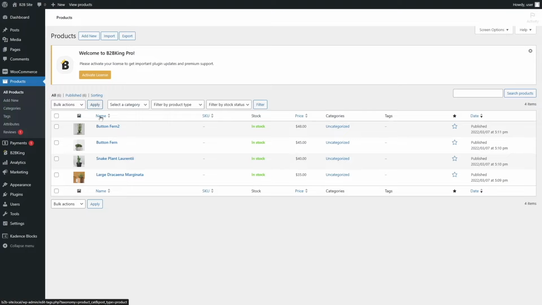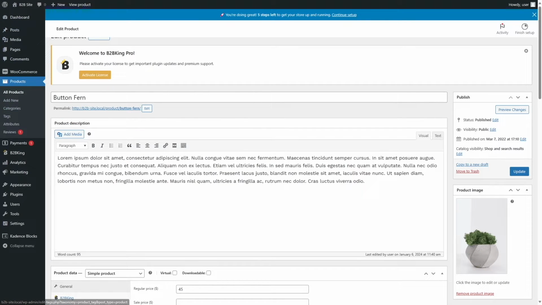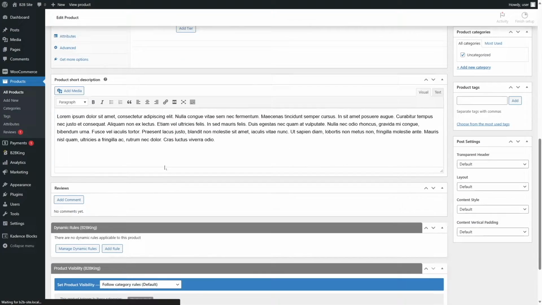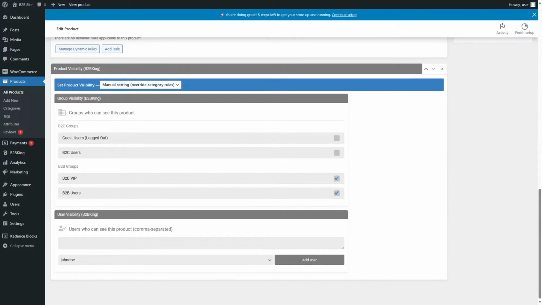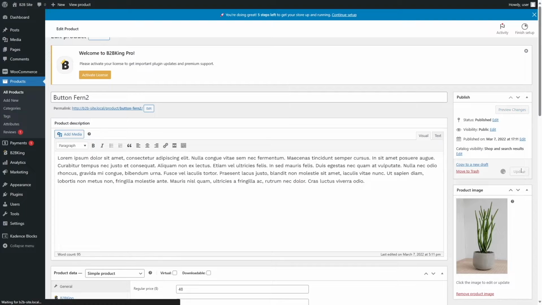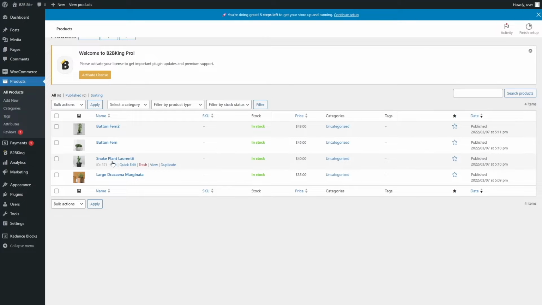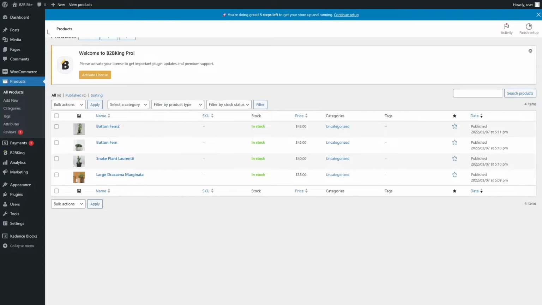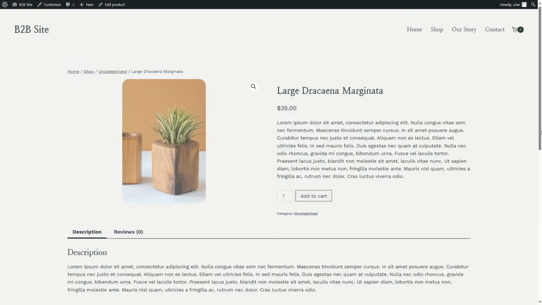So now let's get back and let's do this for the other product. So we're going to go to products, and for this product as well. Oh no, we enabled for this. We're going to select this product again. And for the dynamic rules, we're going to choose the manual settings. Okay, now update. So we are going to cut the video and enable the visibility for these two products. Okay, we updated the visibility. So let's take a look at our website right now. We can see all the products are over here.